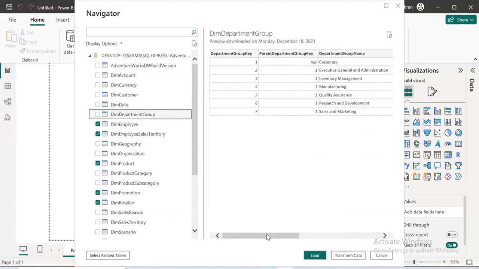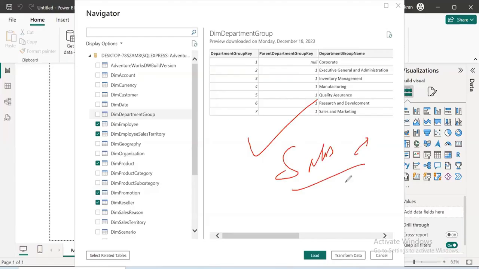Department group. Okay, so do I need this table, department group? Yes or no? Why no? Why can't I use this table? Tell me, why can't I use this table? See, I'm doing the analysis only for the sales. So I only need the sales department data, right? Why would I do the analysis at department level? Because I have only one department for which I'm doing the analysis, which is the sales department. So why would I need this table? I don't. Correct? Sales and marketing department work. Sales and marketing. Department. So manufacturing. So it is both.